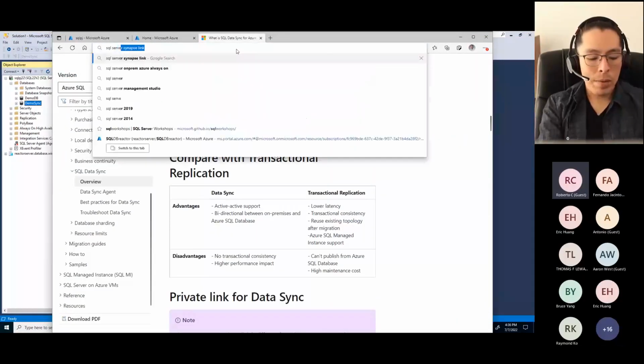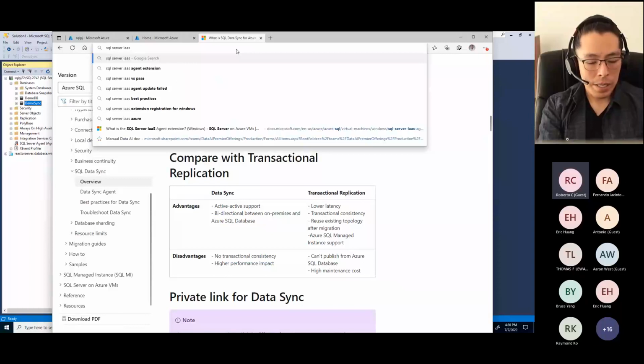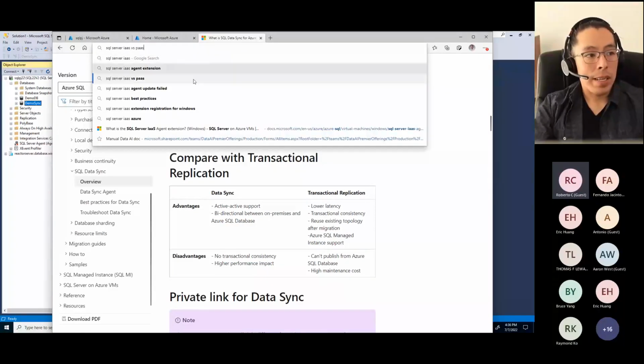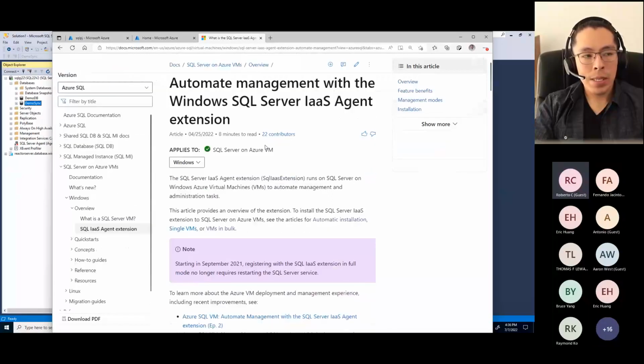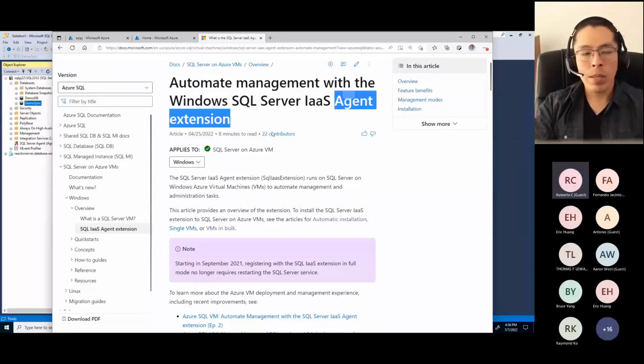This is called the SQL Server IaaS agent extension. You just need to understand how to enable this agent extension, and you are going to be able to manage your virtual machines closer to platform as a service with those benefits about managing the backups, the updates, etc.